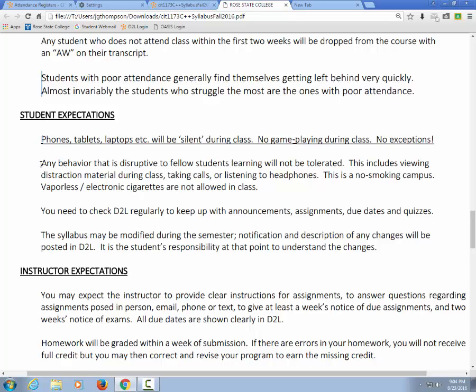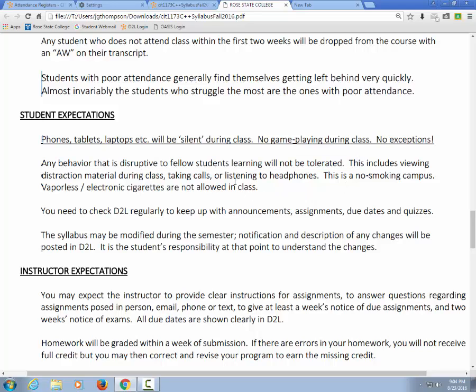And don't make me have to be a jerk and come back and talk to you and tell you not to do that. Any behavior that is disruptive will not be tolerated. If it's distracting to me up here, it's distracting to everybody else, and I'll have to ask you to stop. If you need to take a call, just go outside. That's why we have the phones, so that if you have to go home, or deal with some emergency, it's totally fine. Just take the call outside.